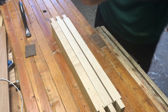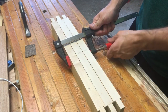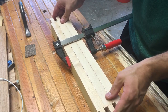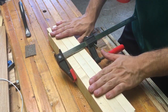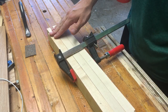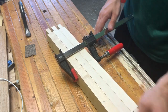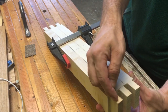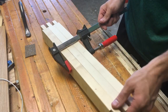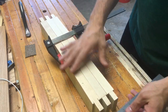Hello, welcome. Today's video is going to be a shorter one — just a quick one on cutting tenons and mostly how to mark them out. There are thousands of videos out there on YouTube about how to cut tenons. It's fairly straightforward: you cut down, then you cut in, and you cut out your tenon. Typically I won't take the shoulders off just to give me a little extra room to pin them or draw-bore them, whichever I choose.